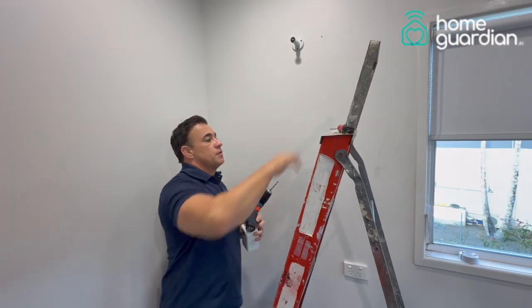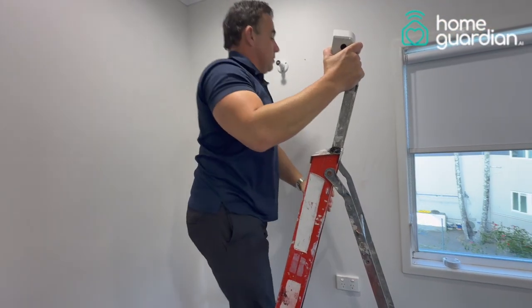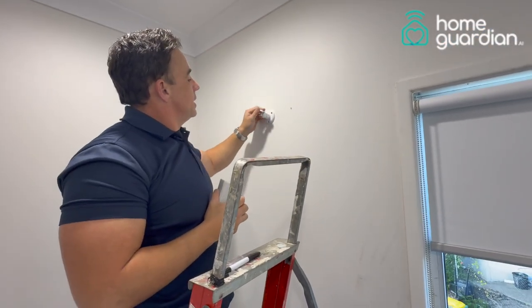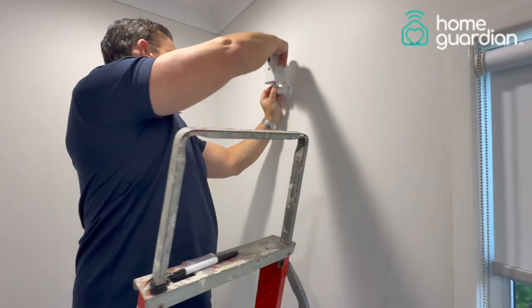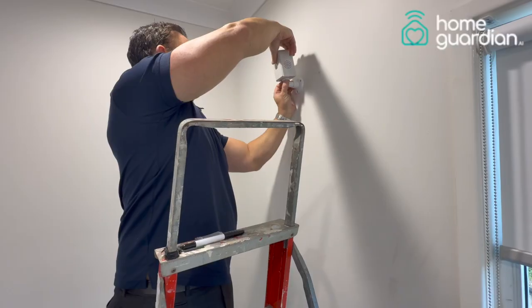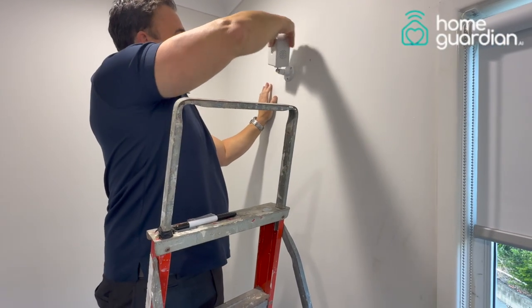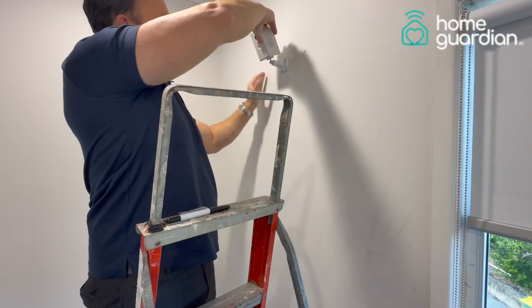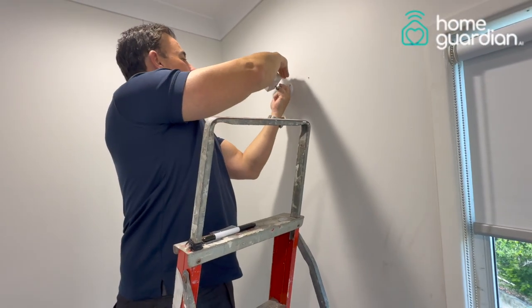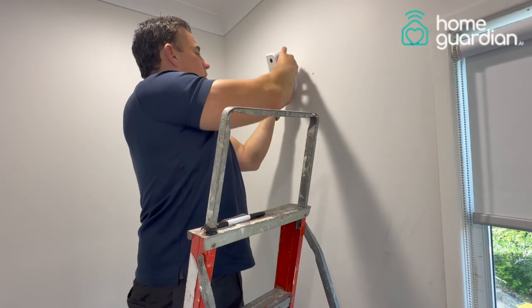For safety, I'm just going to remove the tools. The next step is to put the Home Guardian device on the wall bracket. Quite simply unscrew the bracket so you can have leverage and movability, then slowly screw it on and slowly screw the base underneath. As you can see the device can rotate, so we want to set it at about a 35 to 40 degree angle — it turns and you can tighten by pushing in the opposite direction with the lug.